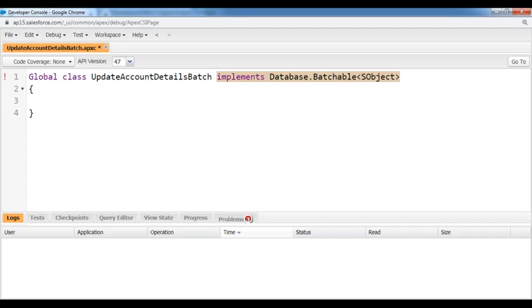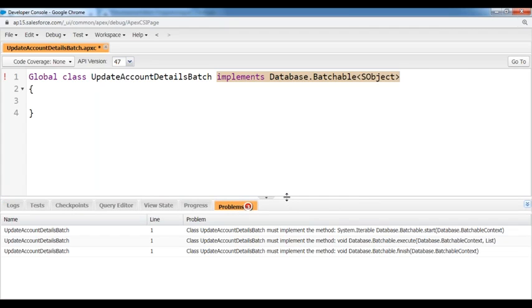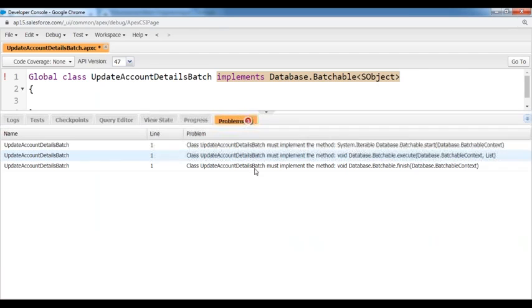It won't compile your class code. When you observe the problems, it indicates the class must implement the method Database.Batchable.start. We haven't provided the implementation for the start method, the execute method, or the finish method.